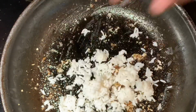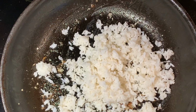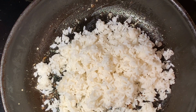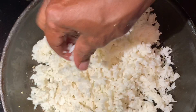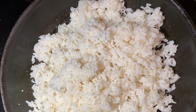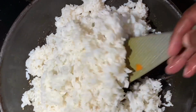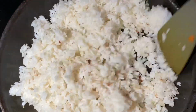I'm using long grain white rice that I prepared the day earlier. I found that the rice is easier to work with if you let it come to room temperature first. The grains seem to separate easier when the rice isn't so cold and hard. The next step is important. It's called fried rice for a reason, and that's because you actually have to fry the rice.